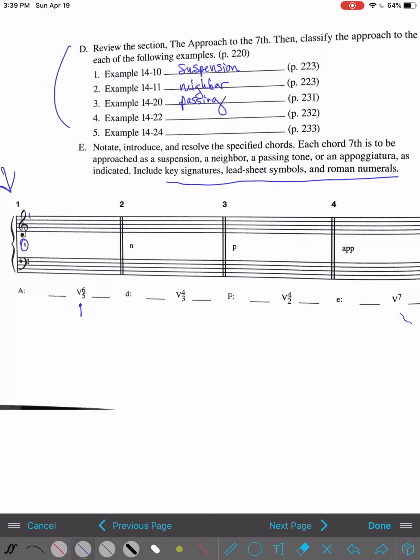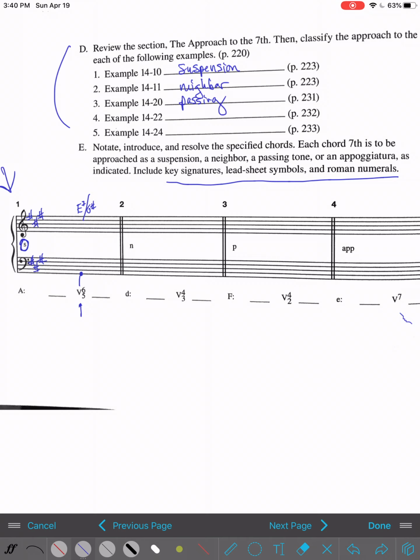So the key signature for A major has 3 sharps in it right there, doesn't it? Okay, all right, so E major. All right, so we'll do our lead sheet symbols once we've got it going. What we're going to end up getting here is an E7/G sharp. So I'm going to put that G sharp here in the bass, for funsies, shall we? Okay, and so we're going to have to approach this seventh by a suspension figure.